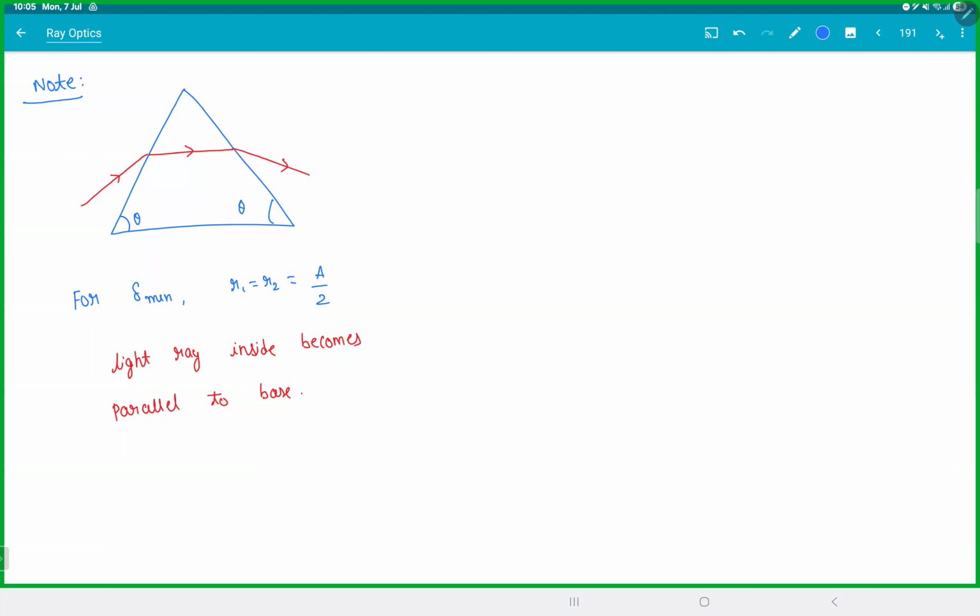Most people think, you see the prism and all, but there is a case you're forgetting. Let me show you. We just hear that word right-angled isosceles prism. Look at this thing. If the base angles are not the same, this need not be true. If angles are not equal, the light ray won't be parallel.